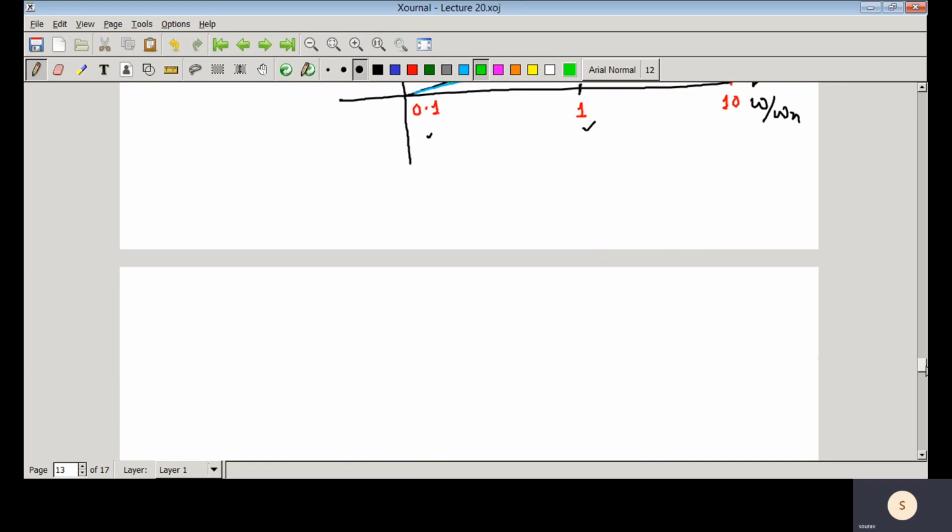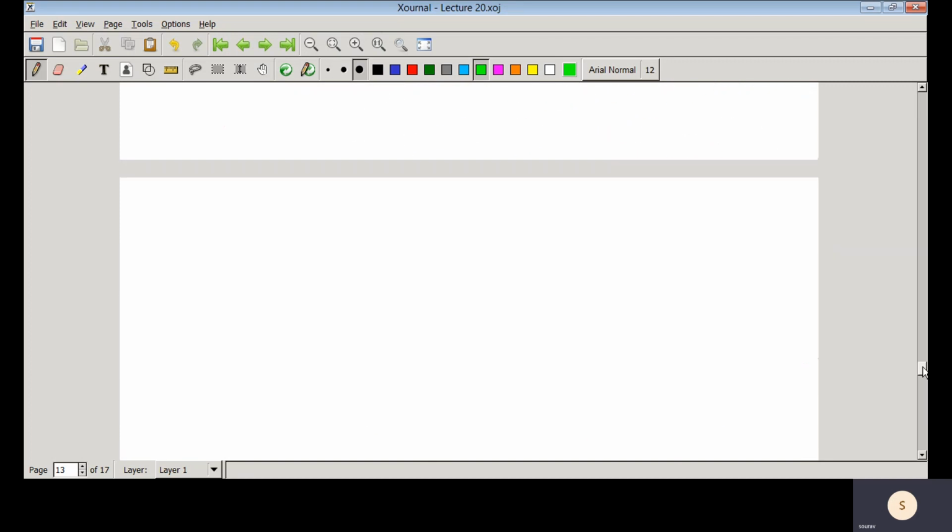So now let us solve one problem, and I'll be showing just the magnitude plot here. I would suggest you all plot the phase on your own, because we have done the phase plot in the case of, say, only a first order term. So here let us see just an example.